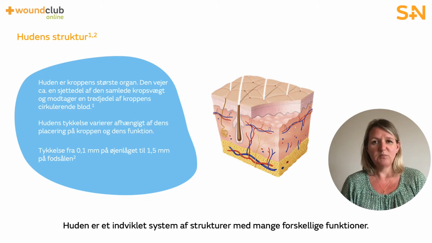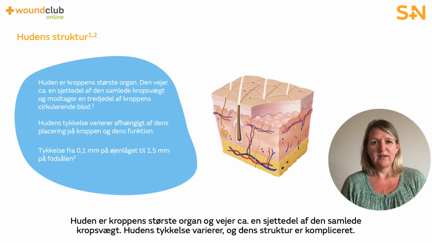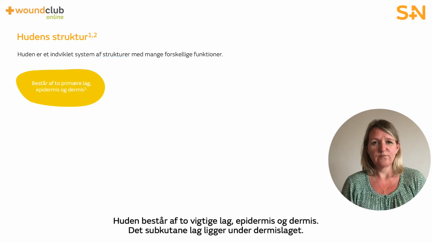The skin is a complex arrangement of structures with a range of different functions. It is the largest organ in the body, weighing approximately 1/6 of total body weight. It varies in thickness and is intricate in nature. The skin is composed of two main layers, the epidermis and the dermis. Beneath the dermis is the third layer, called the hypodermis or subcutaneous layer.